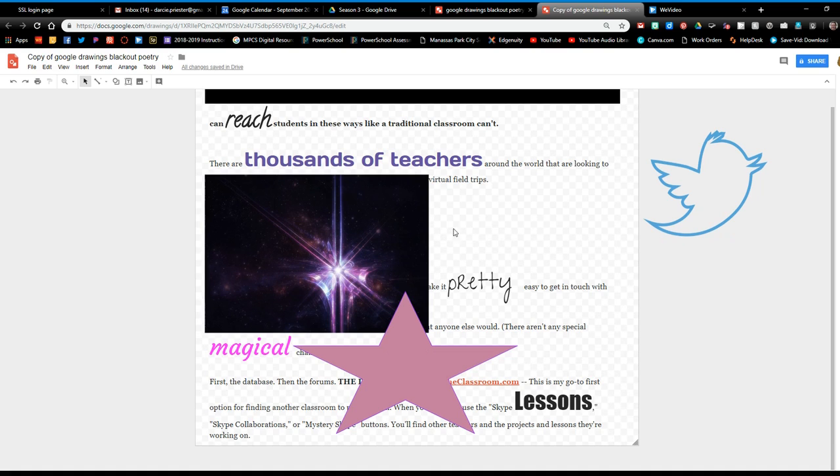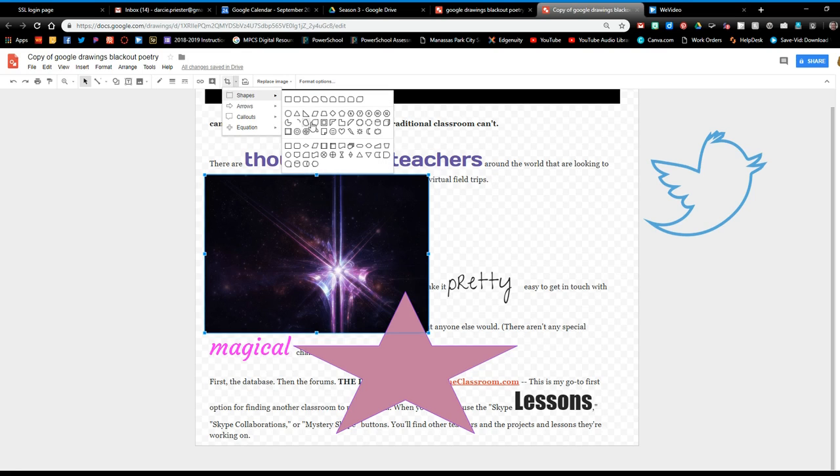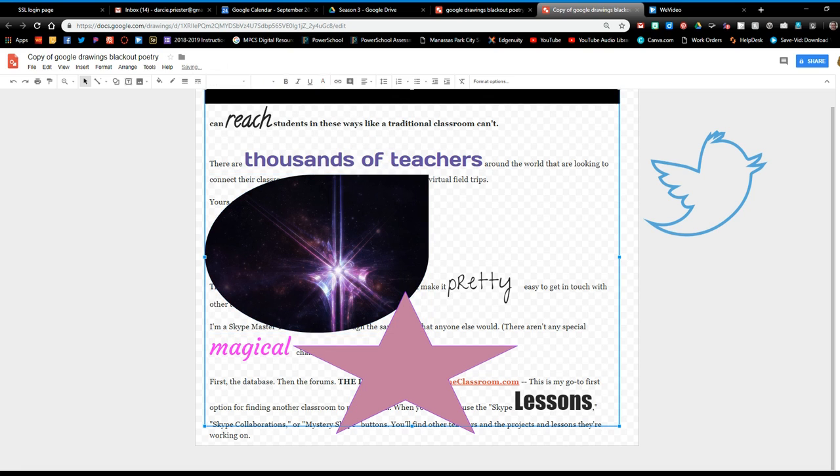Okay. So let's say I don't want this to stay a rectangle shape. I can actually change the shape of this picture. So if I click on it, and if I click on this arrow, this drop down right next to the crop tool, I can actually change the shape of it. So let's say maybe I want it to be more like this almost teardrop shape. And now I've changed it and made it something completely different. So I could go ahead and do this to the rest of my document. And you could alternate between having some graphics and having the actual rectangle with the blackout.